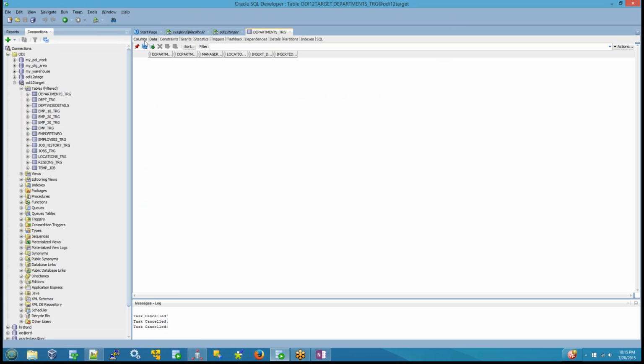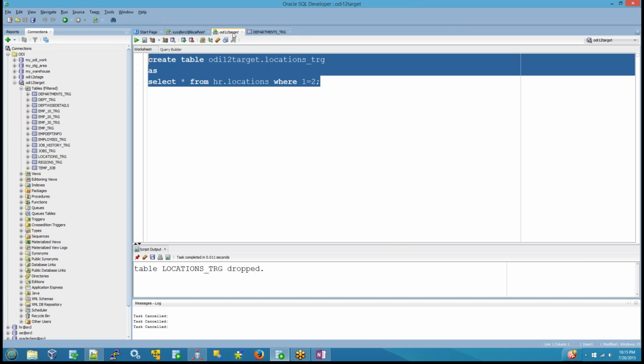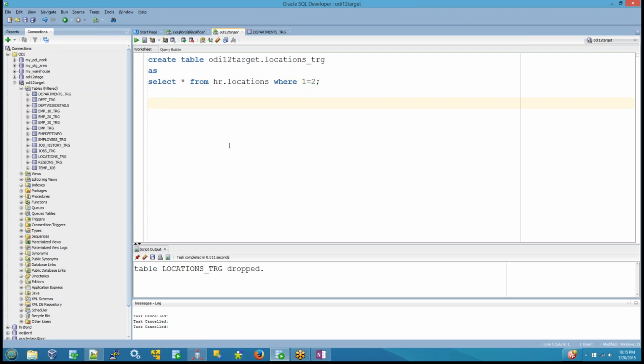Okay, so now what columns are required? Insert date and inserted by. So now I'm adding columns to this one.